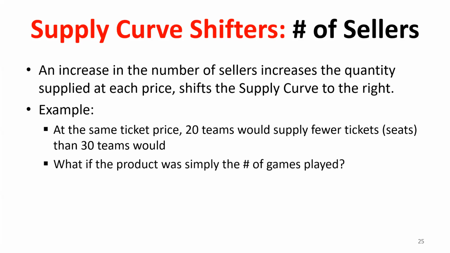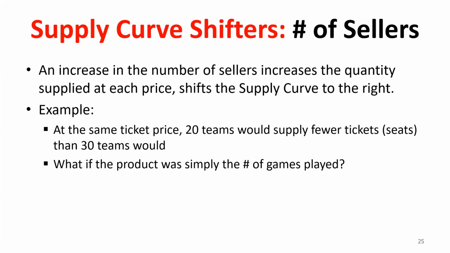So this one gets a little bit weird. When we start to think about some of these products, we'll really have to think, I think I mentioned last class, how we define what we're looking at, right? So if I'm just thinking about the tickets to an NFL game, well, I might think about who my sellers are. What's an increase in my sellers? Well, that's more teams, right? But not necessarily, right? It gets a little bit more fuzzy on what a seller actually means here.